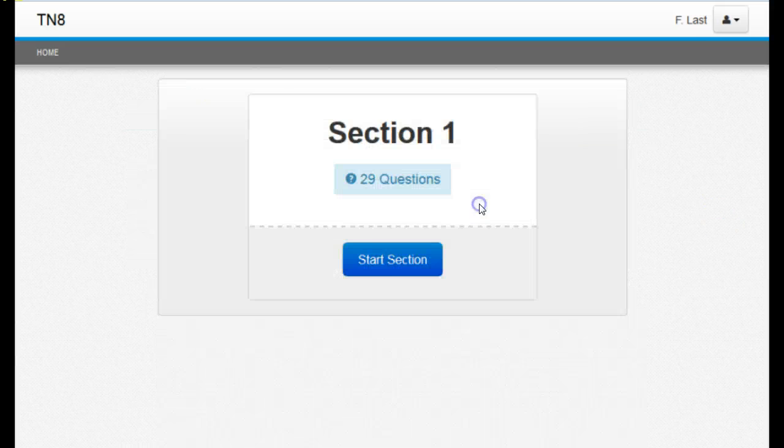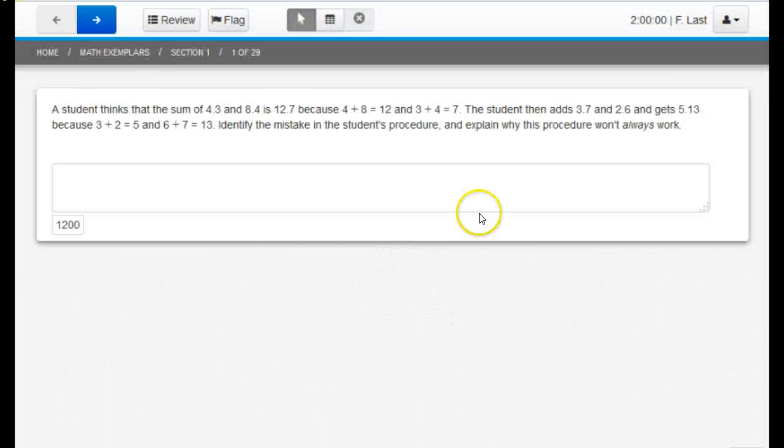One other tool that's available to our students. Okay, so again, if you take a look at this, what was surprising to me is explain why this procedure won't always work. So why did this work the first time, but why it's not correct the second time? So you can see up here that what was added is an additional button, and when you hover over this, it'll tell you that it is a scientific calculator.